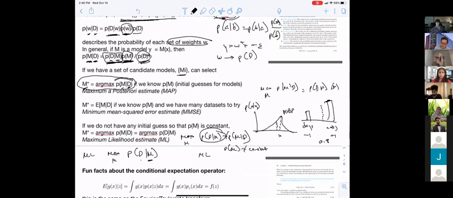Now, interestingly, remember that the integral of a probability density of d, dd, is equal to 1. That is always going to be true. However, the integral of this P of d given m with respect to dm does not have to equal 1. This is not a probability density over m. So the likelihood function does not necessarily add up to 1. It can, but doesn't have to. It's just a function of m. And that function of m can be maximized like anything else.